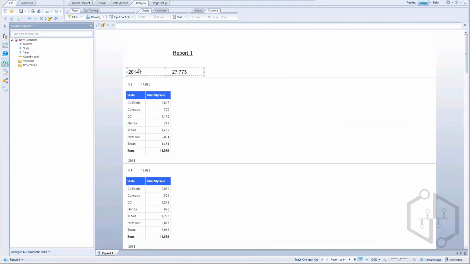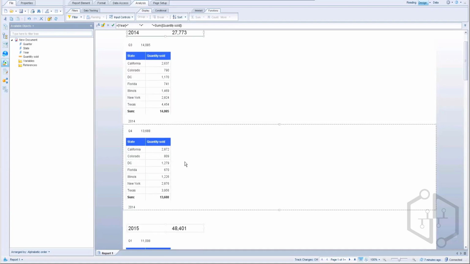We have created sections on the year and quarter, both, and we have added the sum for this quantity sold, and we displayed that quantity sold per quarter and per year in this report. So we can directly see the sum of quantity sold per year in this cell. And if you want more details, like per state, the distribution is like this. So we can check like that.